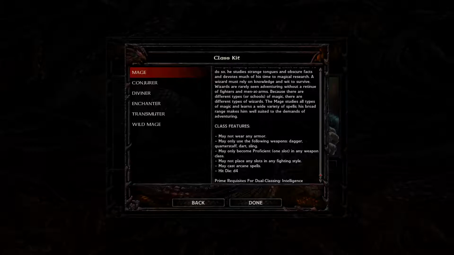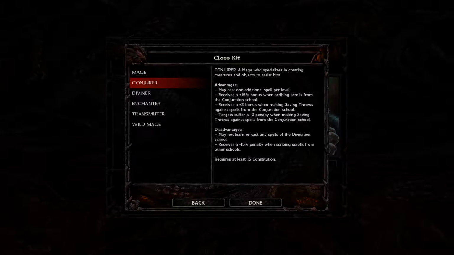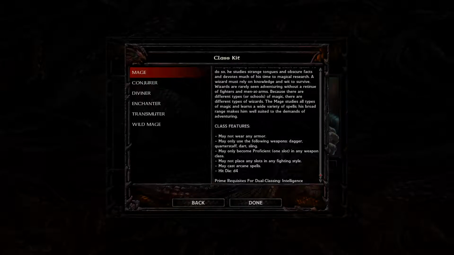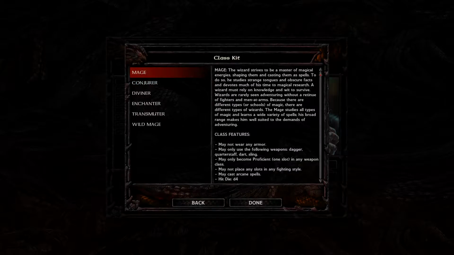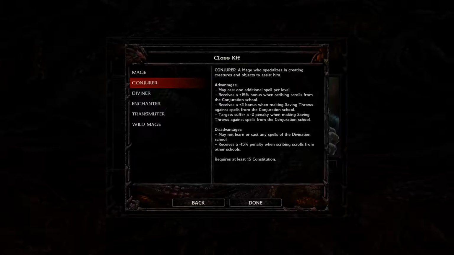May not place any slots in any fighting style. May cast arcane spells. Yeah, that would be good. A conjurer, who specializes in creating creatures and objects to assist him. 1 additional spell per level. I think that's comparing it to the mage. Receives 15% bonus when scribing scrolls from the conjuration school.